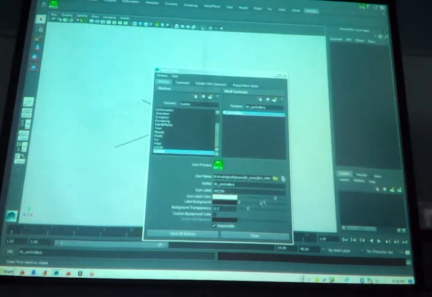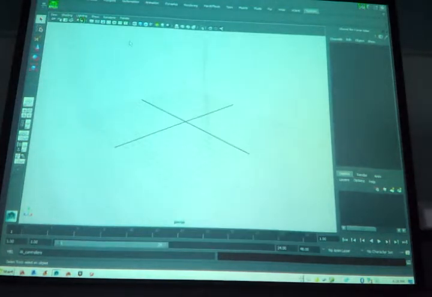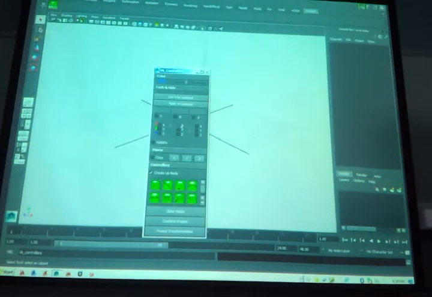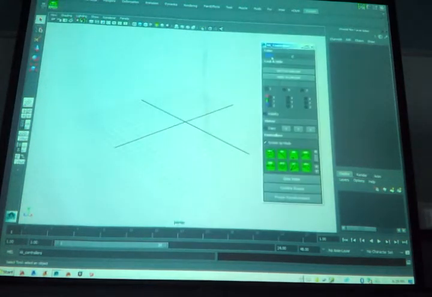So open, and then I'm going to go save all shelves. And now my custom shelf, I got KK Controllers script and the little icon. Whenever I need it, I click on it, and kabam, there is my script. This up here does what you might expect. It changes the color of the controller.